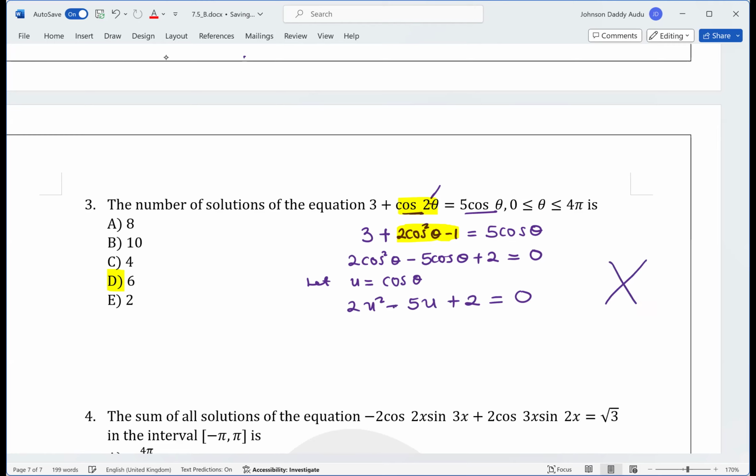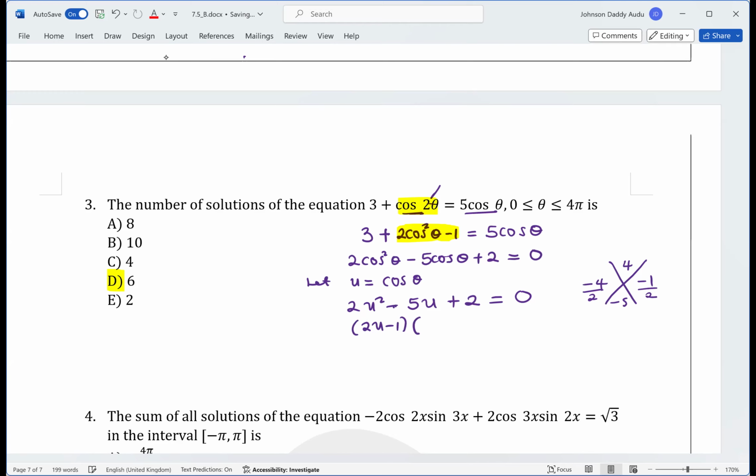Now we can factorize this. This is going to be 4 and minus 5, right? And that means you need two factors that you can multiply to give us 4, and you can add to give us minus 5. So we can go with minus 4 and minus 1. And if we divide it by the coefficient of u squared, we will have this. So this we can write as 2u minus 1, right? And simply, this is going to be u minus 2. I think this will do the job.